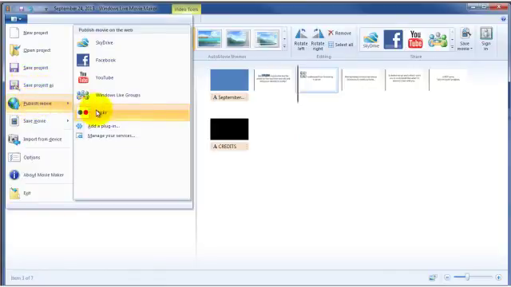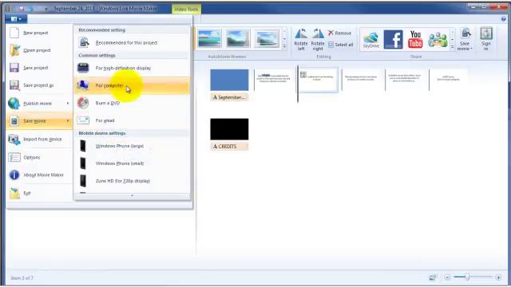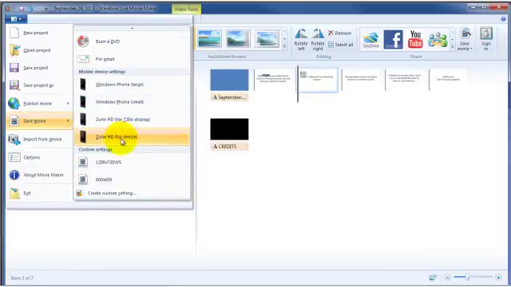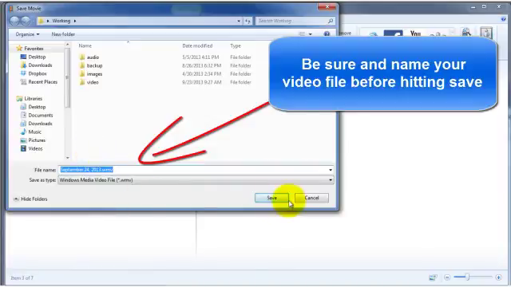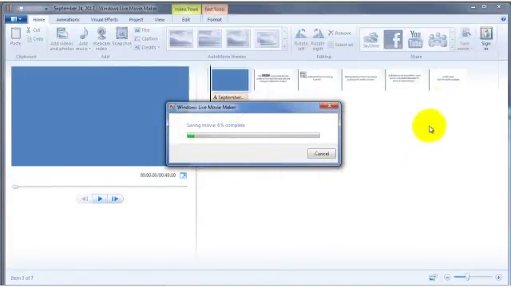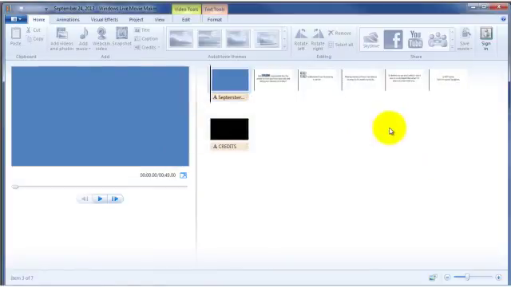Or you can publish the movie to one of these already installed items, be it YouTube or Facebook or SkyDrive, Windows Live Groups, or Flickr. You can also go and add additional plugins and manage your services. This is where you go to set things up for like your YouTube account or your Facebook account. Or you can just save it to your computer through one of these presets. And down here at the bottom you've got custom settings, and you can even create your own custom settings here. So let's go ahead and try this one here, since that's the setting we have. Click on Save, and of course depending upon how big your video is would depend on how long it's going to take. And this one's not too big, so it didn't take long at all.